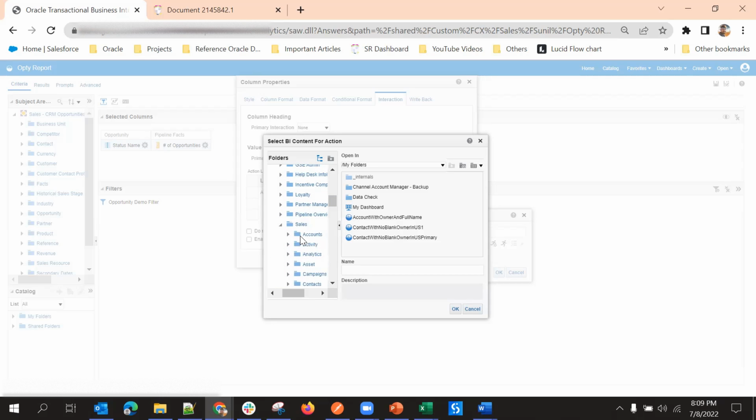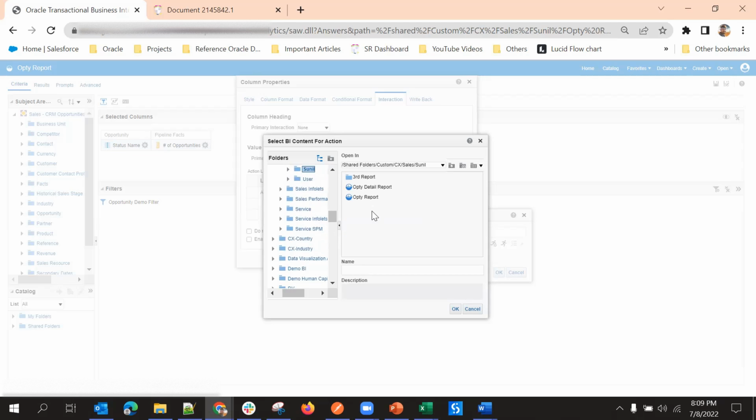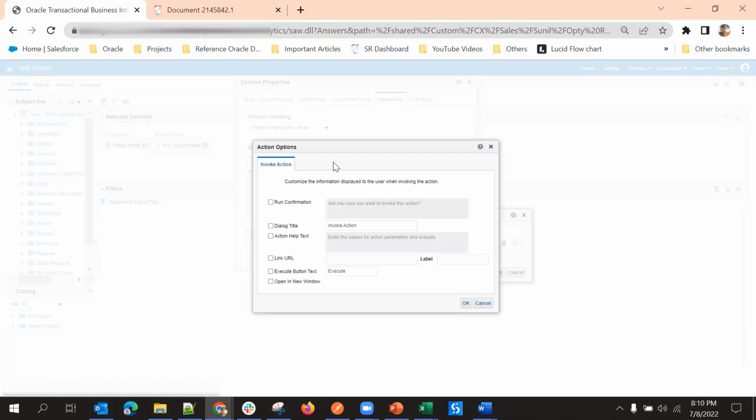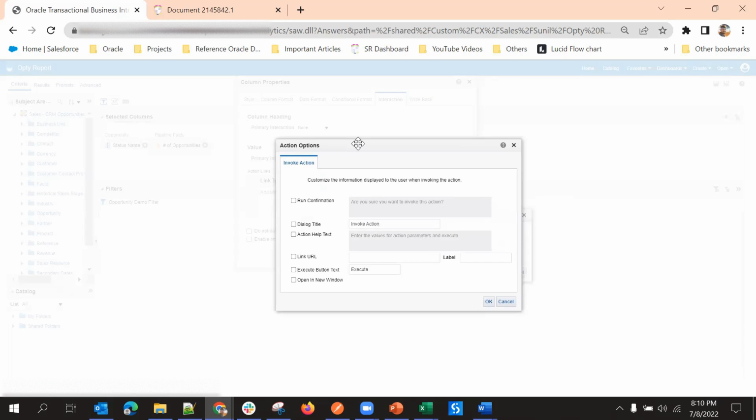I'll go to my folder, then sales. Here I have my detailed report; I'll just select it and attach it. Then we have some advanced options or action options. Do you want to open the same report in the same tab or a new tab when we click on that number?